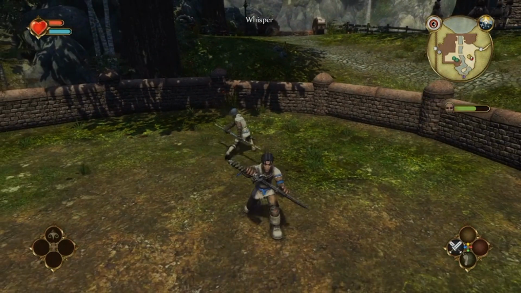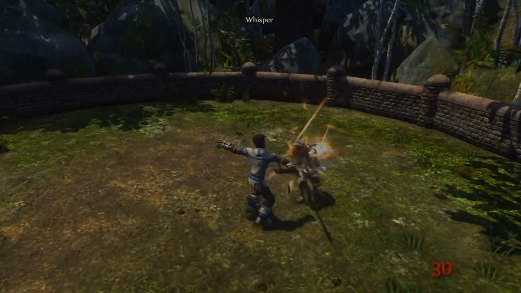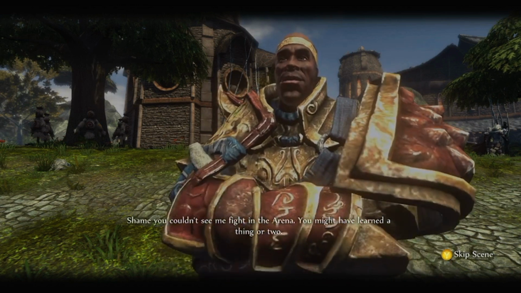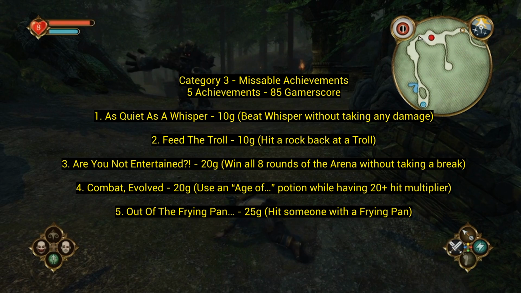If you need to, you could keep replaying. Once you finish your training in the beginning, you could keep replaying, talk to the person, keep fighting her. And then there are options later on where you could fight her also. So that's how you get that. Make sure you don't miss it though. That's a missable one.